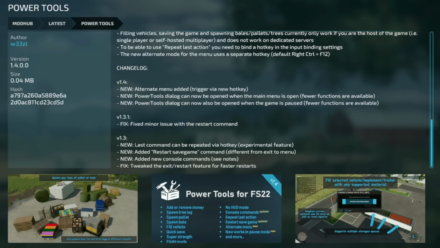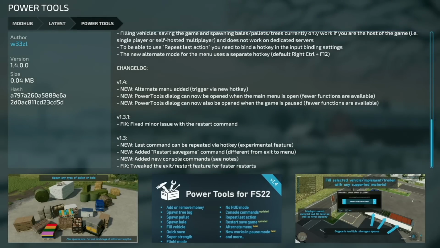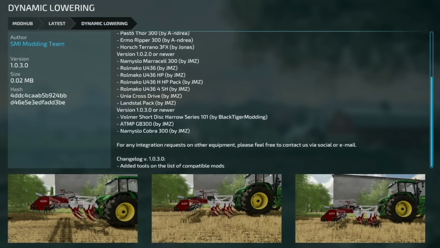Now let's talk about updates for PC and Mac players before we take off. Power Tools version 1.4. New alternate menu has been added. Trigger via new hotkey. We also have a new Power Tool dialog, which can now be openable when the main menu is open, so fewer functions are available there. And new Power Tools dialog can now also be open when the game is paused. Again, fewer functions are available. Dynamic lowering version 103 added tools on the list of compatible mods.